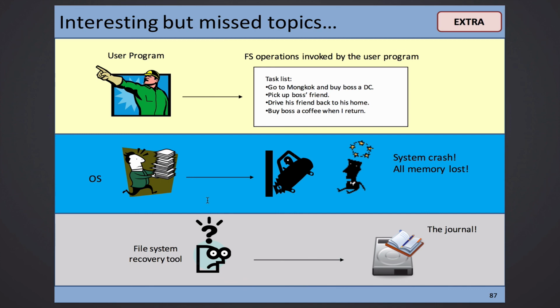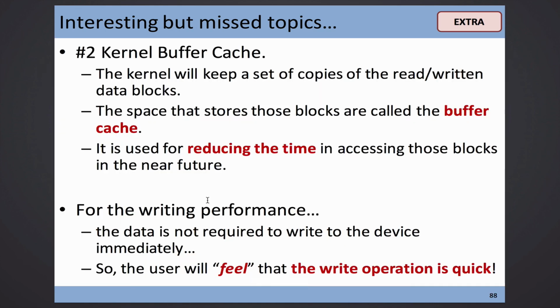And NTFS has a file system journal. Because you're too young, you never experienced it. I upgraded from FAT32 to NTFS. Oh, no more crashes. I mean, those crashes are ones where I can tolerate the loss. And some other things we didn't look deep into: the file system buffer cache, the kernel buffer cache, about how it increases our speed, how it decreases our speed. There's another thing that we didn't cover.